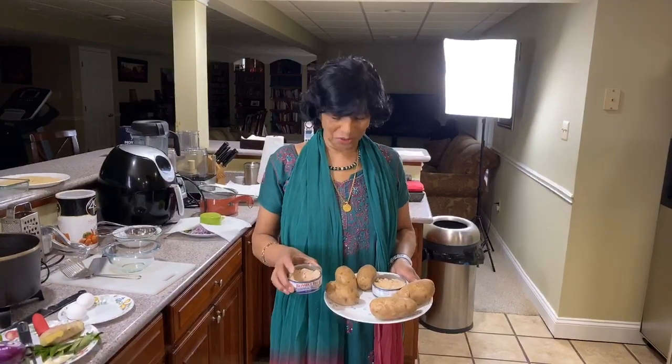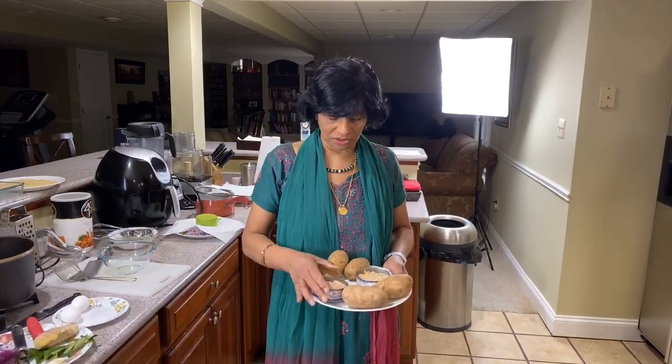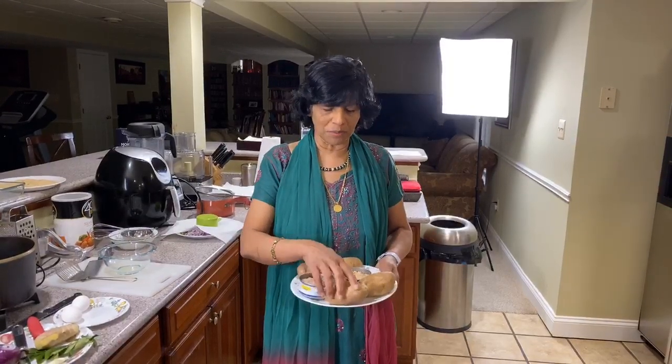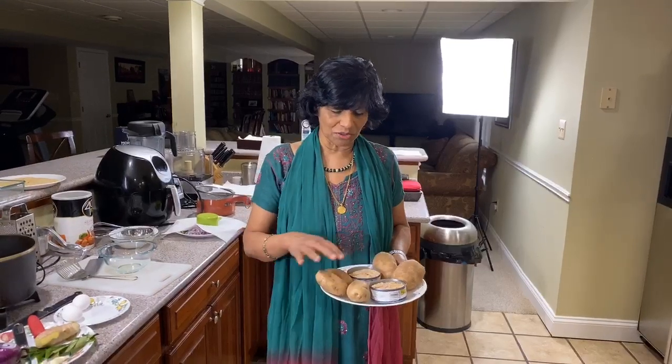I have 2 cans of Bumble Bee tuna. You can use any type of tuna, but it happened to be Bumble Bee albacore. And that's good, or any type of tuna is good. So I got 2 cans already open, and I got 2 potatoes. I got a little bit dark potatoes. Or you can use 3 medium. So that's why I took it, not all together though. Either 3 medium or 2 large.